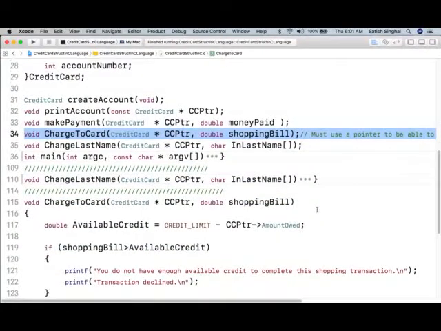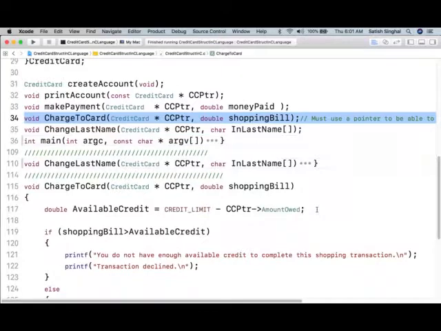We cannot process a credit card charge until we know their available credit. The concept of available credit comes from the fact that you cannot exceed the credit limit. You cannot surpass the credit limit.